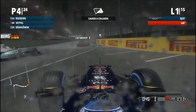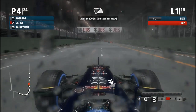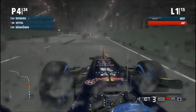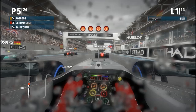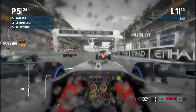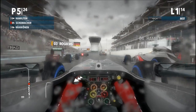Look at that understeer. It's almost like I'm driving a Ford Fiesta or something. It doesn't feel like a Formula 1 car. It feels horrible. I'm sorry, but aren't they supposed to have the most grip out of any cars? Just cutting corners there. I'm pretty sure they do. But it doesn't seem like it whatsoever. This isn't Abu Dhabi. United Arab Emirates.